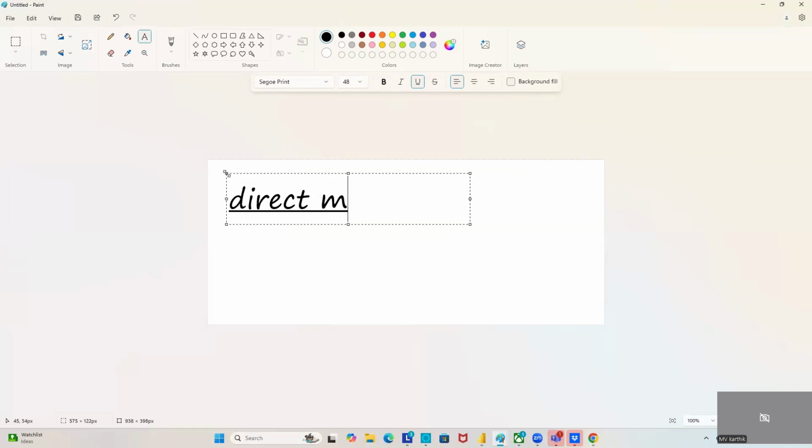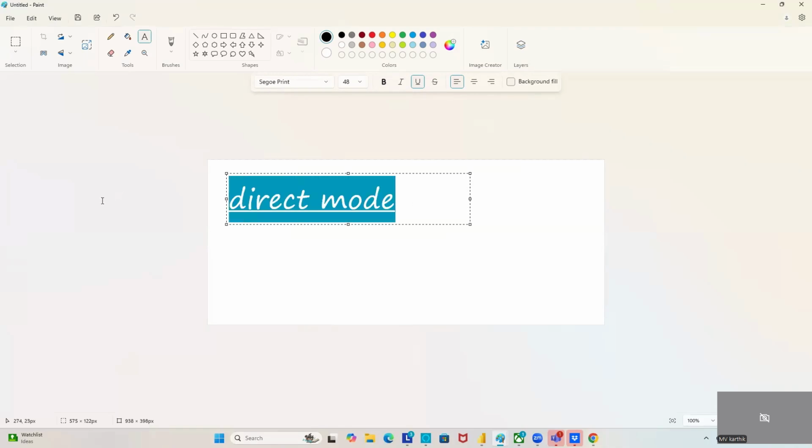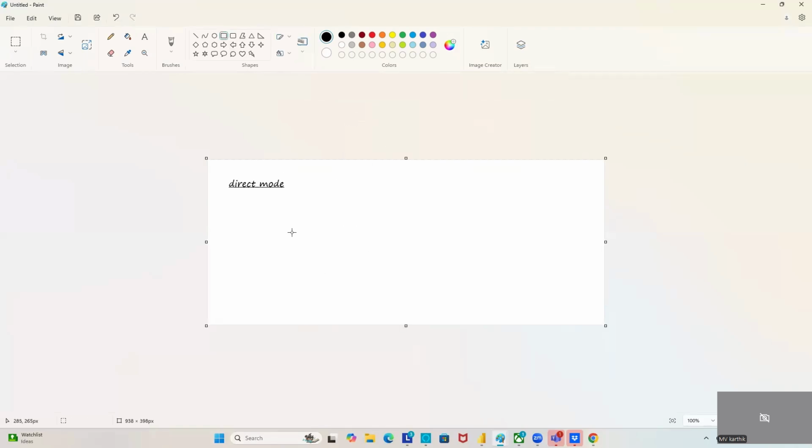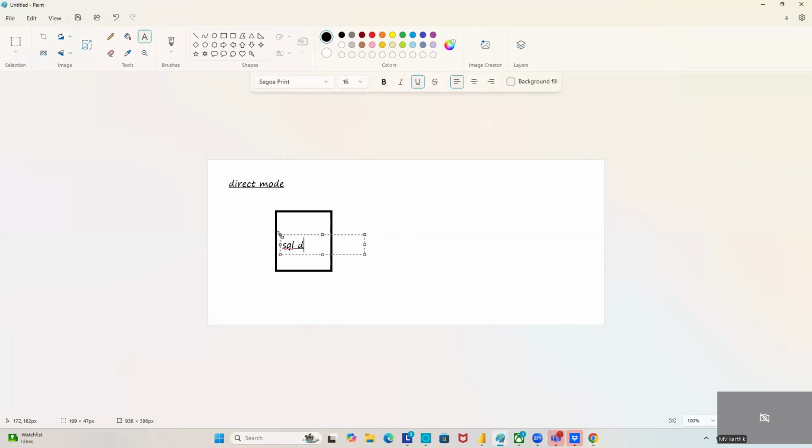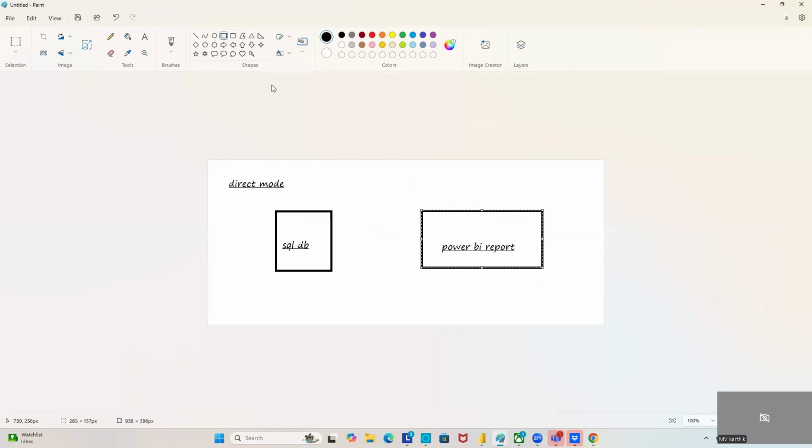So direct mode is the one where we are going to add it all. In direct mode, again, it's a SQL DB, and we have a Power BI report. In this report, we have auto refresh.